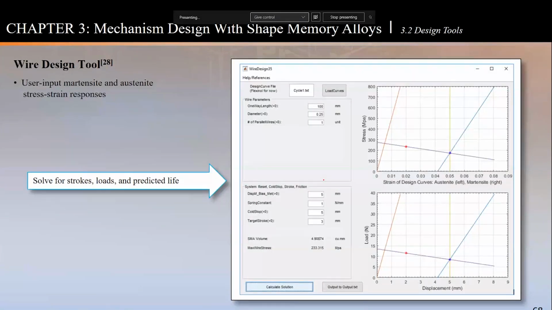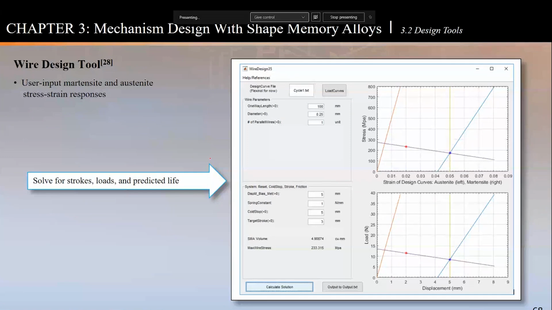So let me go to tools. Now I'm going to switch to a little MATLAB code, and I'm going to be running things and explaining a few things. So you want to design with a wire. You have an actuator, a small actuator. You want to be able to pull a pin or open a gate or do whatever you need to do. And you need to size it right. You need to figure out how to do that using basic tools. This is not some finite element analysis. We have those, but that is not the purpose in this course.